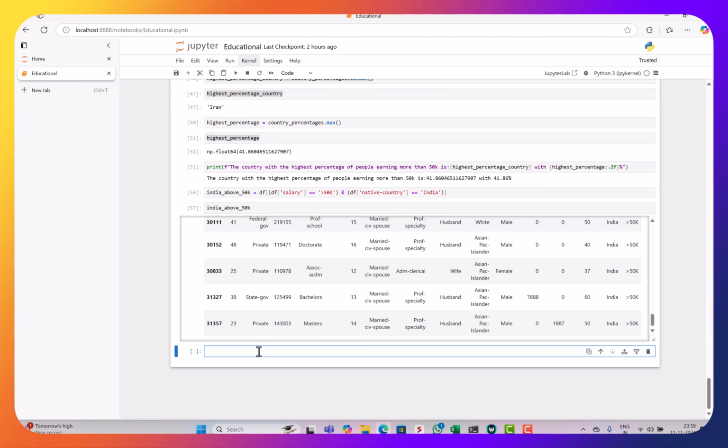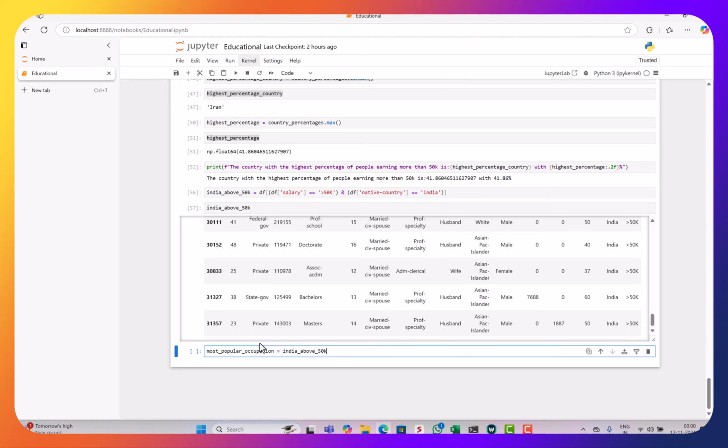Now we want to know which is the most popular occupation. Let us write this as a variable, going forward with what we have written earlier, above 50K.